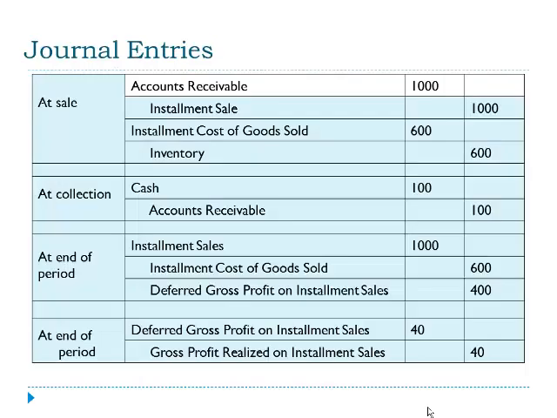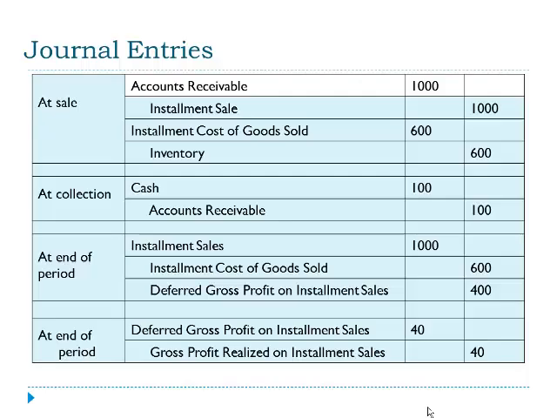Here are the journal entries that would occur using the installment sales method. One is going to have to track the installment sales separately from cash sales or other sales in the company. So when there's a sale made that's going to use the installment sales method, we'll put it in a separate revenue account, and we have to track the cost of goods sold separately. So I've established an installment cost of goods sold account. When we have collection, we're going to be recognizing the increase in cash and the decrease in accounts receivable.